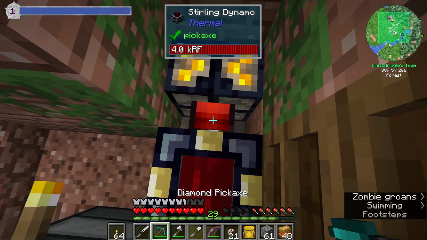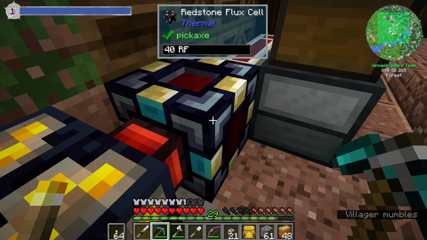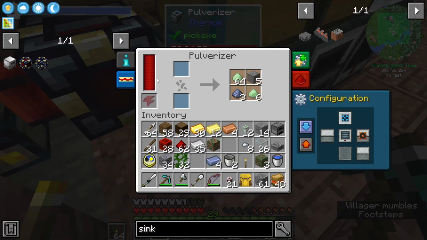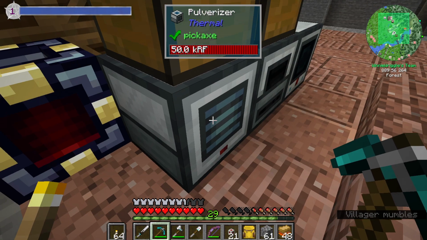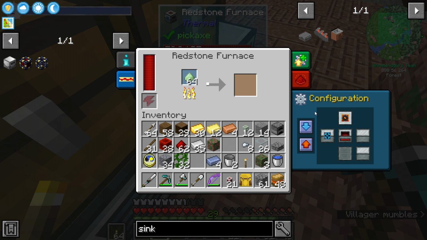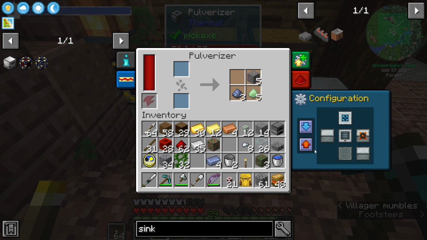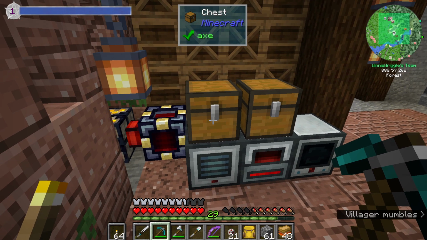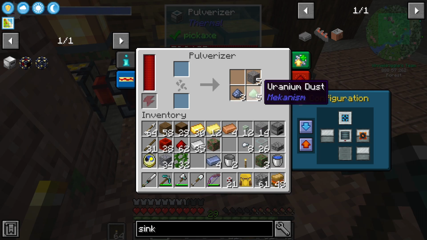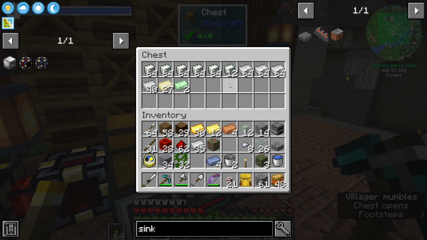And then this one needs... I'm going to have to move this so I can see. Okay, yes. Energy is passing through there into the machines. Yes. Awesome. And we'll turn on auto input and auto output, so that it can continue. I think I threw some uranium dust in there. Yeah, that's a thing. Woo!